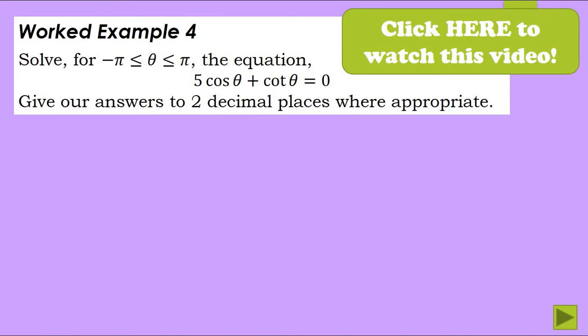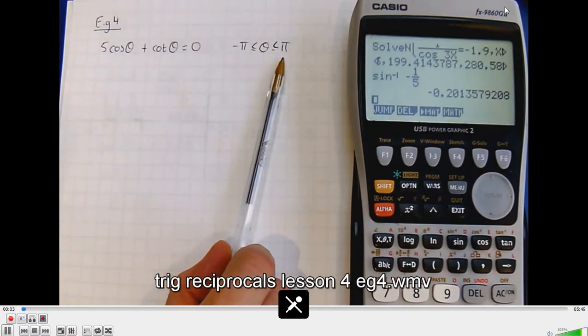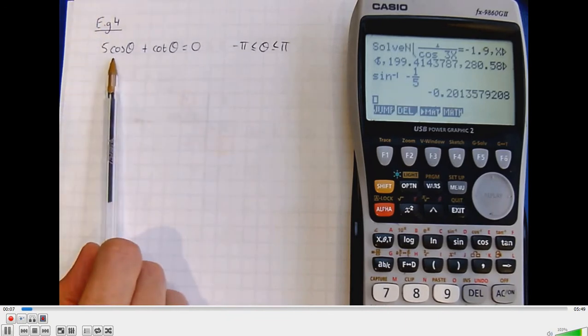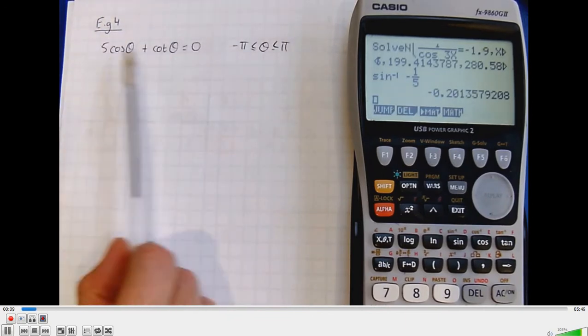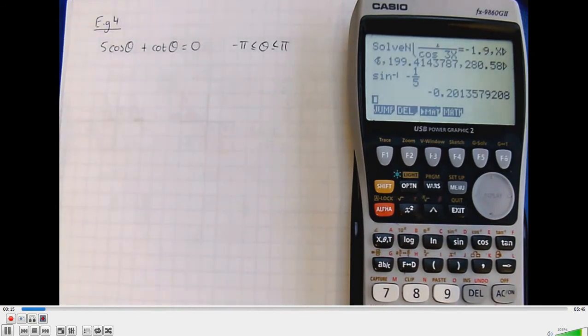So now we do the same sort of thing, but with reciprocal trig functions as well, and the reciprocal trig identities you have met in the previous session. Here's example 4. In this example, we're working in radians again, so I need to make sure my calculator's in radians. Then we look at the equation, and we can see we've got 2 different trig functions. So I'm going to put them all in terms of sine and cos, because there's no identity leaping out at me.